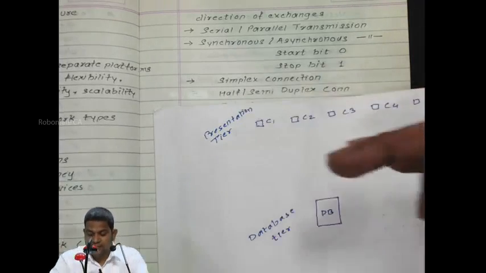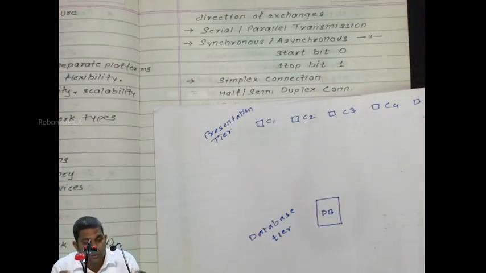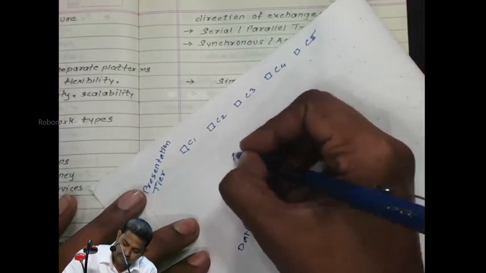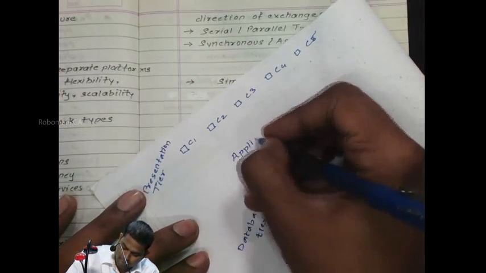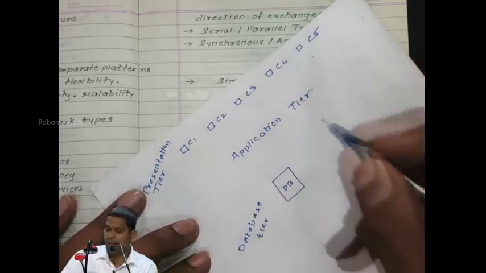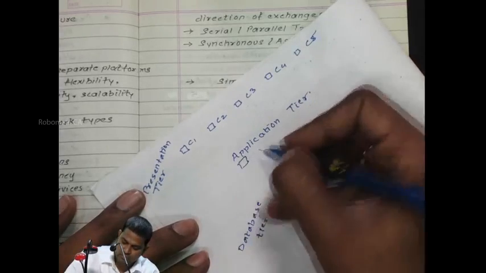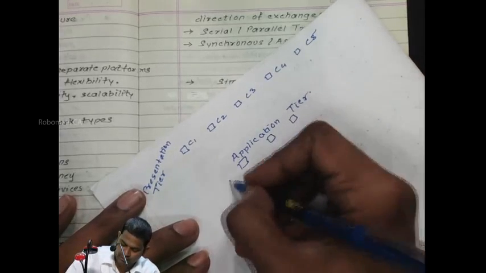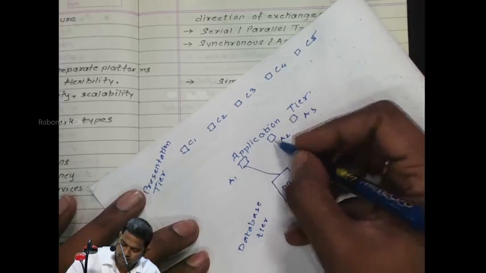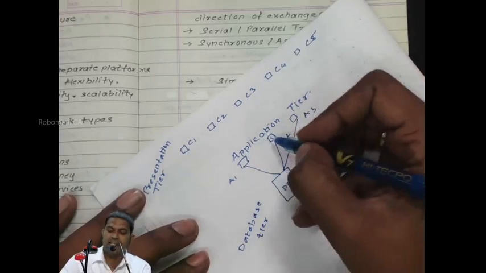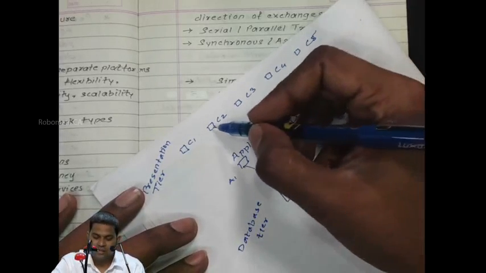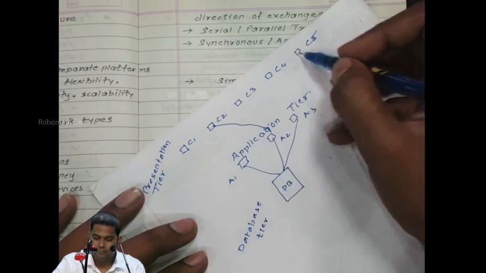Now, because this is more in number, we need to synchronize between them, and that will be done with the additional tier called as application tier. Your application tier would be some applications, application 1, application 2, application 3. Obviously, all will be interacting with the database. And this application, as and when the need occurs, it will be accessed by anyone.